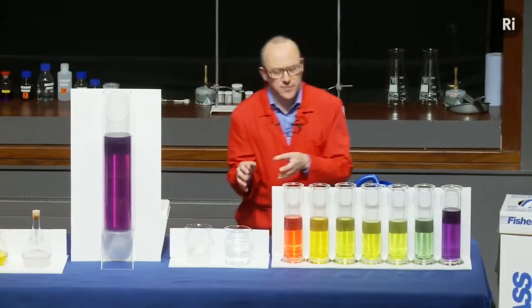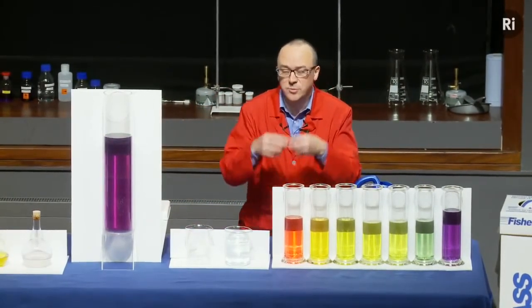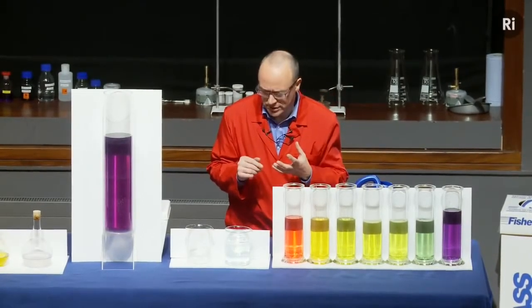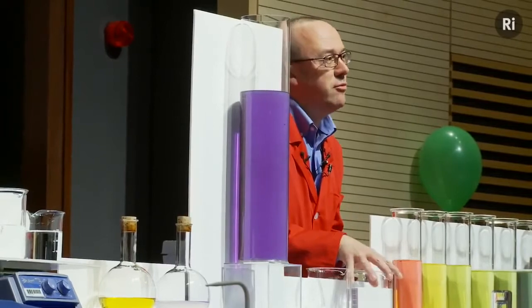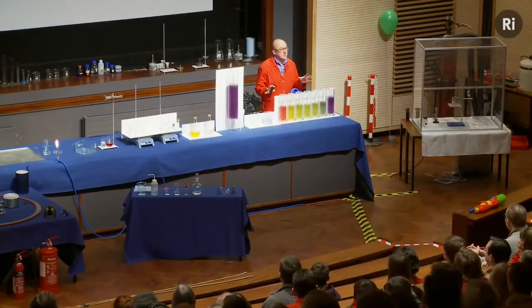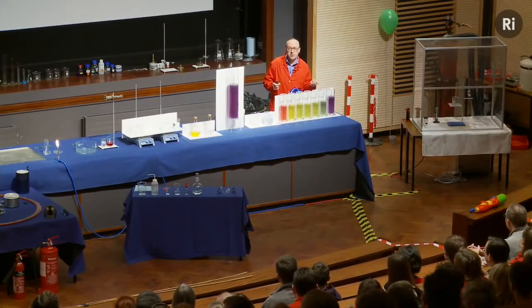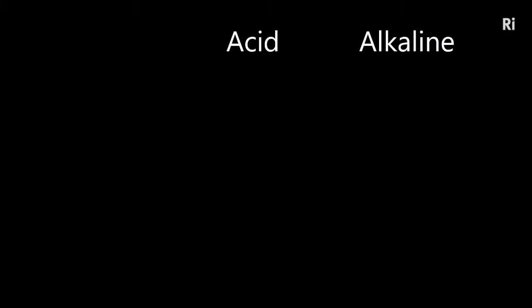It seems as if a chemical reaction began and produced a colour change, and then it sort of changed its mind and went backwards. So did it go backwards? Did that chemical reaction go backwards? So the chemistry of these demonstrations is based on a simple idea, which is that every substance can be thought of as either an acid or an alkali. And if it's neither, if it's sort of in the middle, we say that it's neutral.